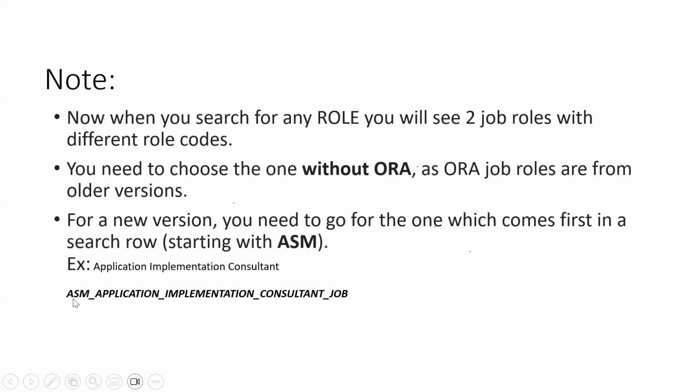If you find it without ORA, that is a new version. If you find ORA underscore ASM underscore application implementation consultant, that is a previous version. If it starts with ORA, that is a previous version. If it starts without ORA, that is the latest version. So at implementation time, you can consider the latest version.